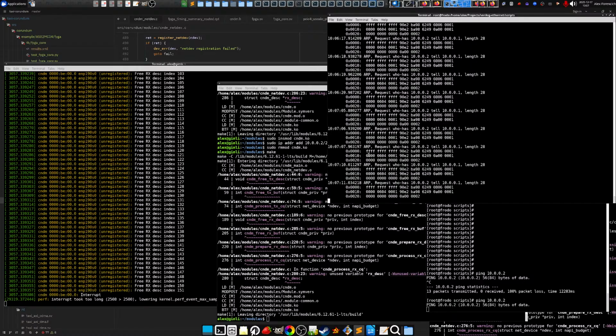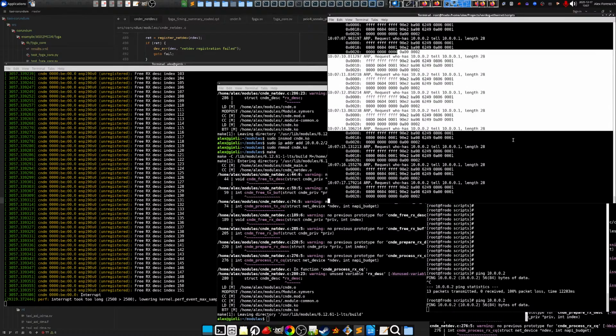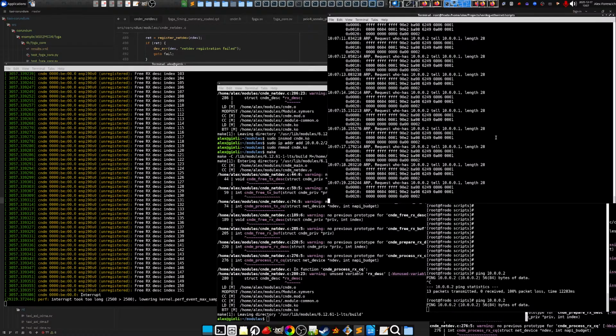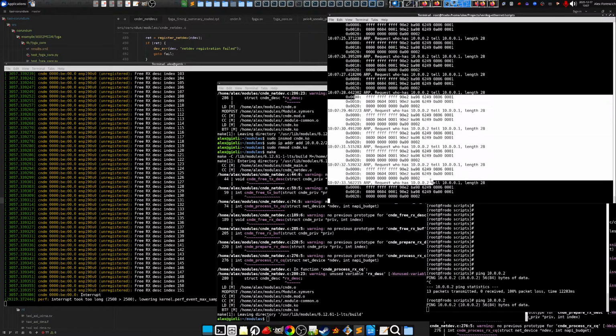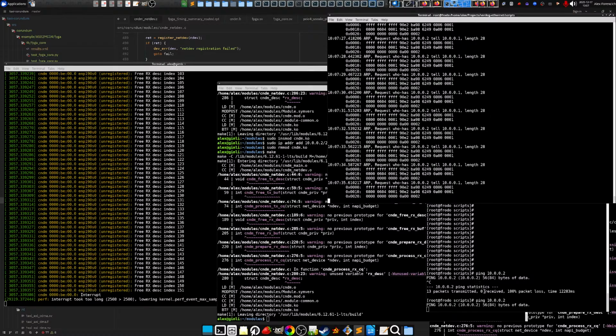And you can see this is sending ARP requests. So right now there's no responses or anything. And this is also running in a network namespace, so there's nothing else on here generating traffic. So the only packets we're going to be seeing on the receive path here are whatever ping is sending directly or triggering. So ARP, that's not coming from ping obviously, but that's coming from the operating system as a result of ping trying to send packets.